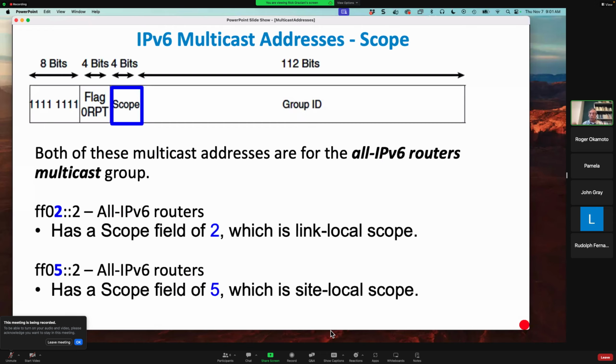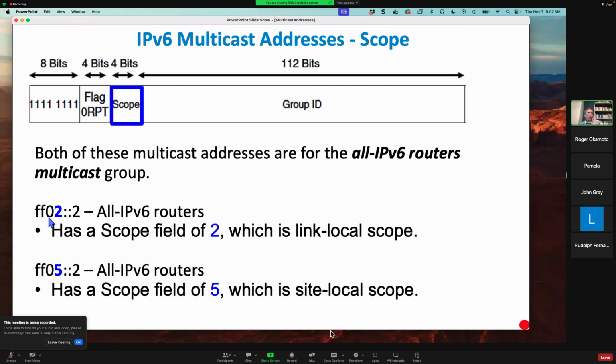everybody in my network, hey, which one of you, let's see, actually, this is all IPv6 routers. So this is a special group. We'll talk about that too there. This is a special address for all IPv6 routers. So if my device said, I need to find my local router, I'll send a packet to this IPv6 address.